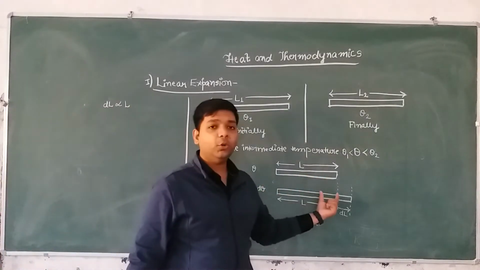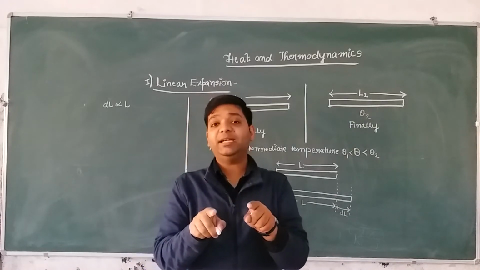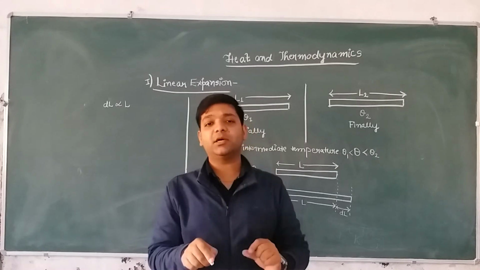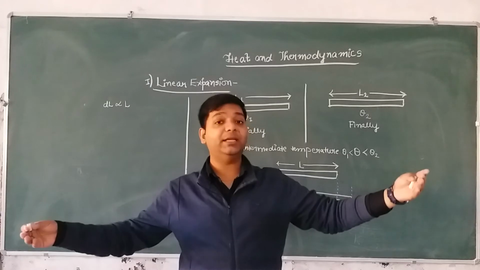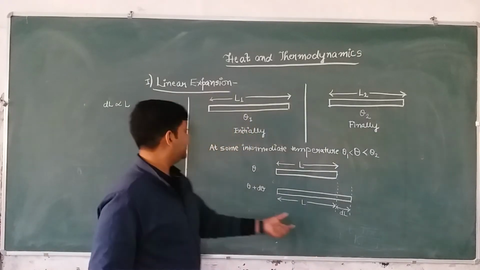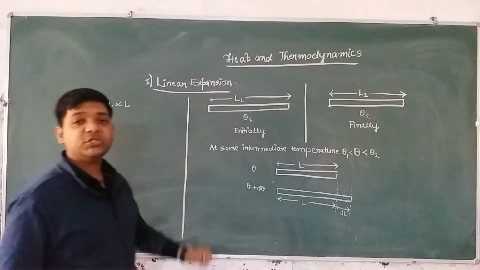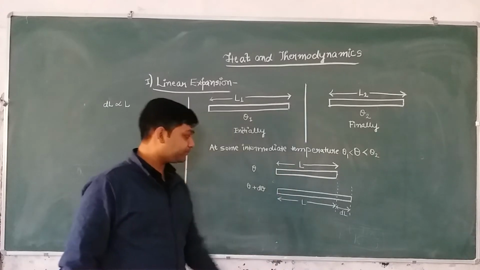जितनी बड़ी रॉड होगी, मान लो 1 सेंटीमीटर की रॉड है and आपने टेम्परेचर d theta increase करा है, तो उसमें जो increase होगा वो भी थोड़ा सा होगा, and अगर कोई इतनी बड़ी रॉड है and अगर आपने उसमें d theta का टेम्परेचर change करा है तो जो उसमें increase होगा वो भी ज्यादा होगा. So this increase in the length of the rod is directly proportional to the original length of the rod, right?